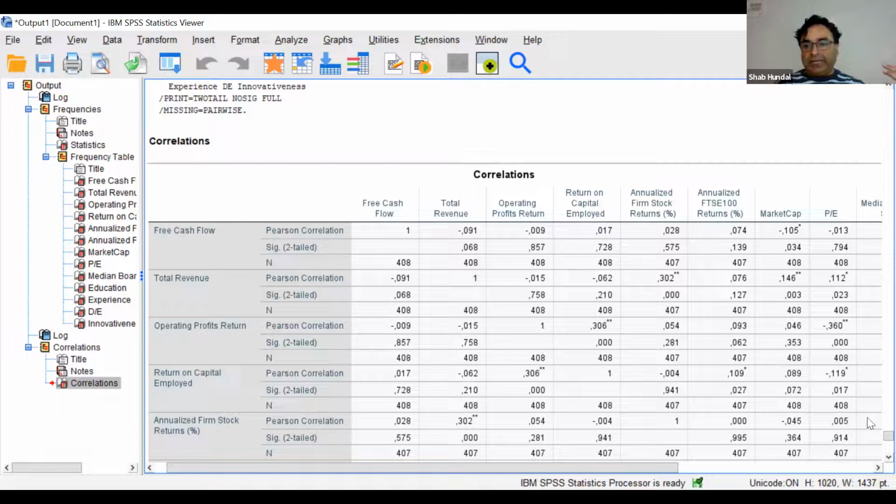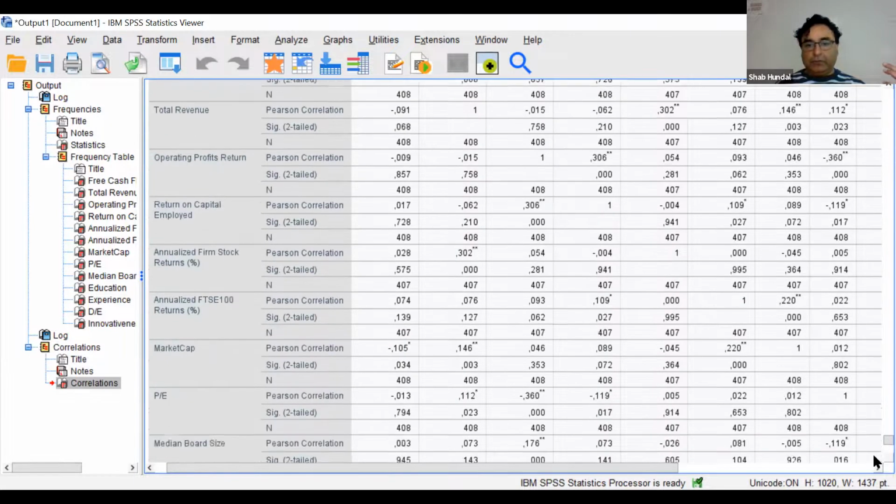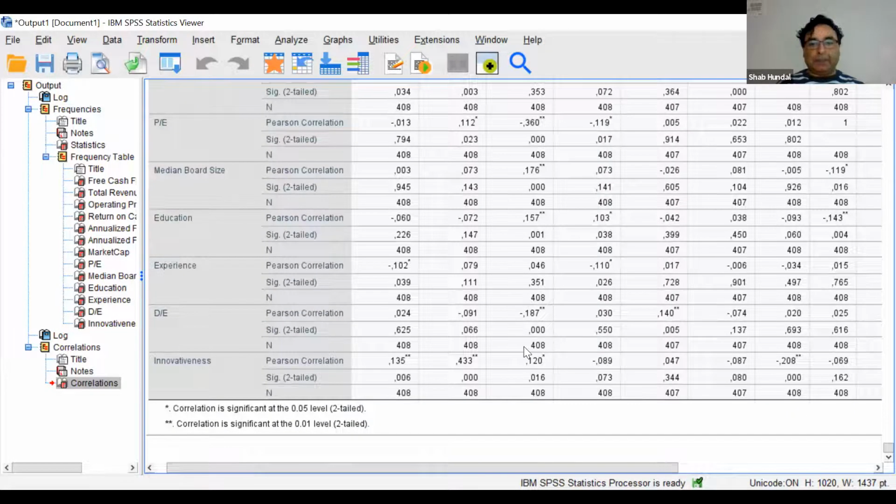And when we do the analysis, we find that after all, there is some number, 0.030. But guess what? The level of significance is how much? 55%, 55% doubt. Can you see here 0.55?